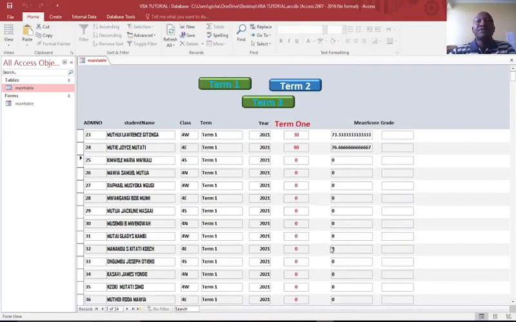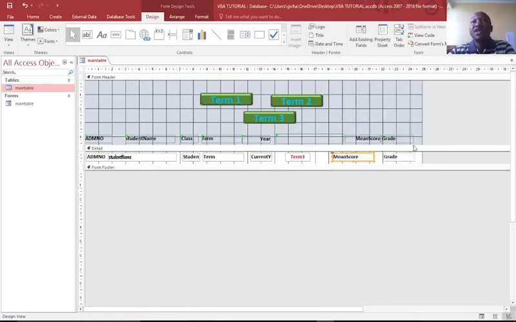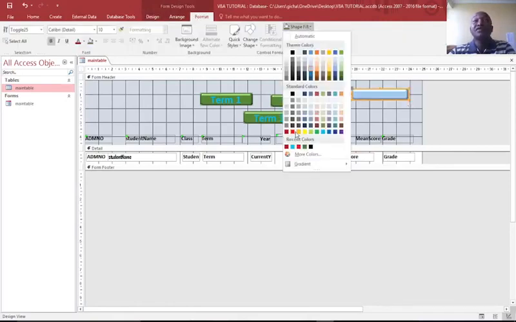And therefore, if you are very keen, we can also do another part of this, whereby we shall put a button here to maximize and minimize our window using VBA. Therefore, you draw another button there, go to format, you give it a different color.